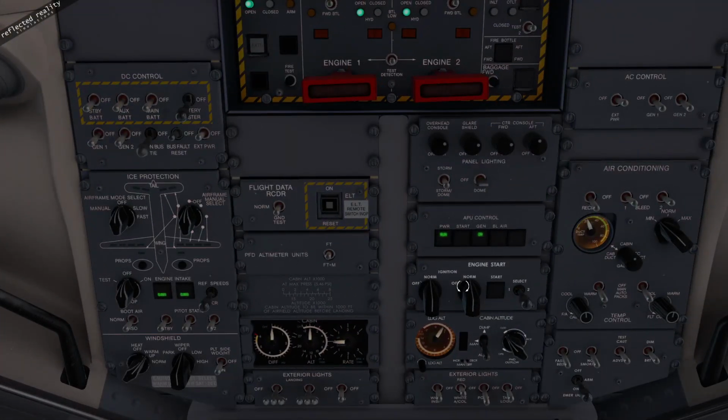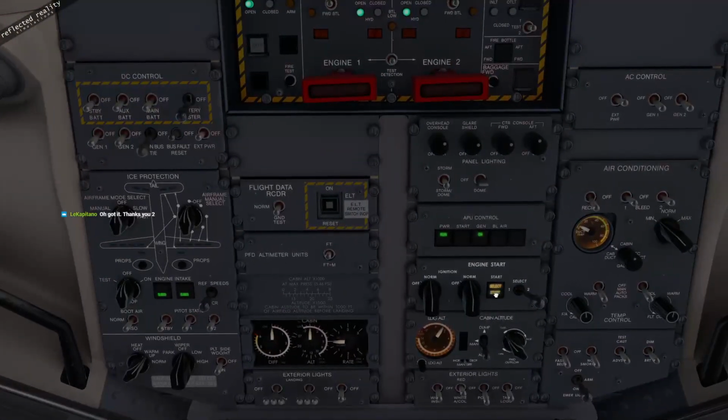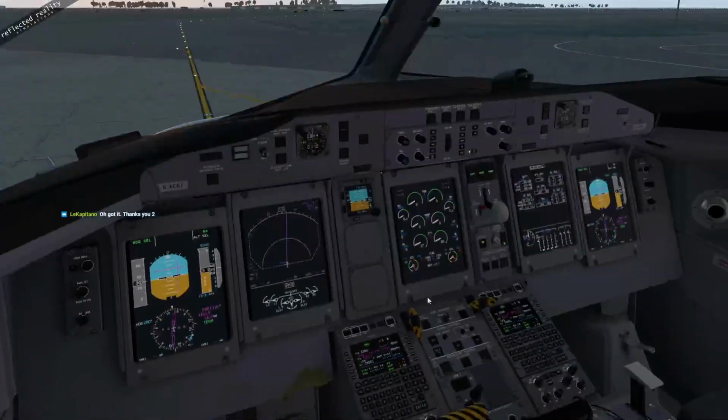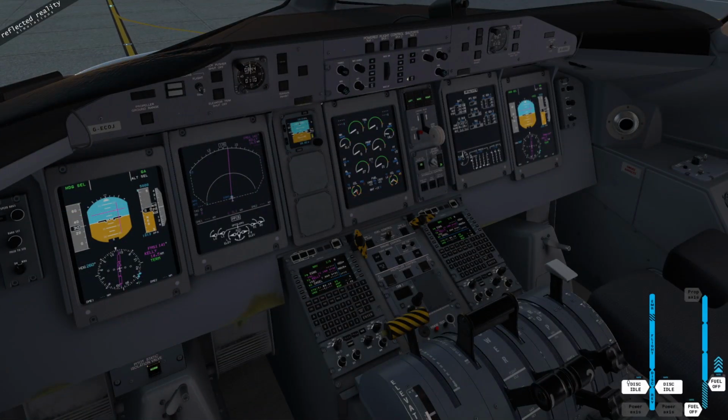The good thing is, starting the engines is dead straightforward on this aircraft. Which engine should we start first? 2 or 1? So Flyby would usually start 2 first, because even with the shortest taxi on Earth, they would still taxi out on 1 engine and start the number 1 after. Of course they would. There we go.